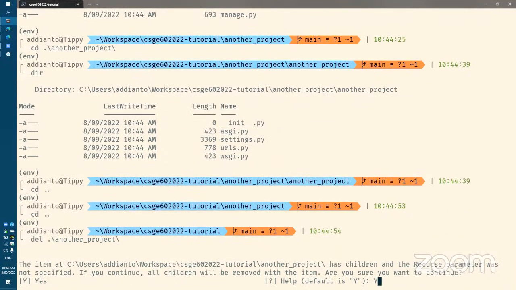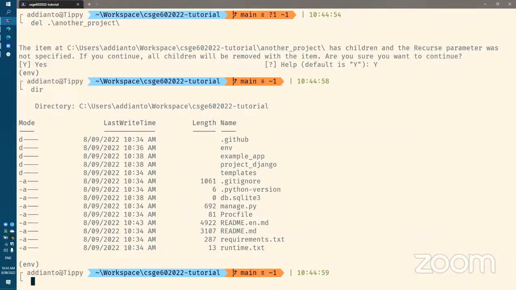And in the template, you have already been given a Django project, or project_django. That's the default project that has already been created by the teaching assistants for you to use. And this Django project already contains one single application called example_app.